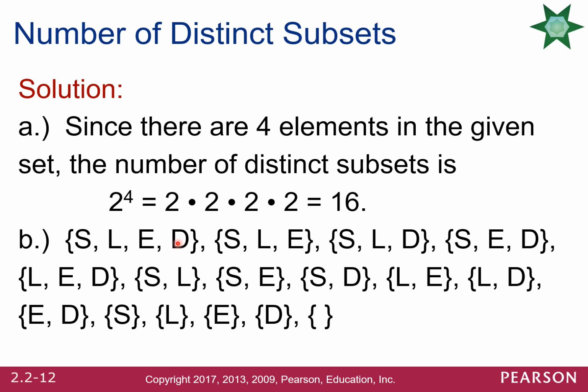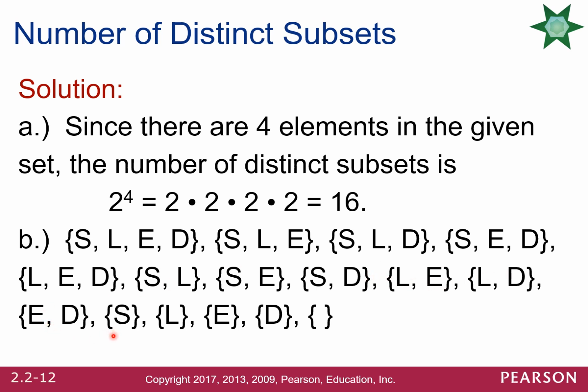That means the subset, remember, this is not a proper subset. If this was a proper subset that they had asked us to create, then the first one wouldn't be there, all right? However, since this is just possible subsets, distinct subsets, we have to include the initial set as well, which is SLED. And then we have subsets with 3 elements in it. So SLE, SLD, SED, and LED. And then all the subsets with 2 elements in it. So SL, SE, SD, LE, LD, and ED.